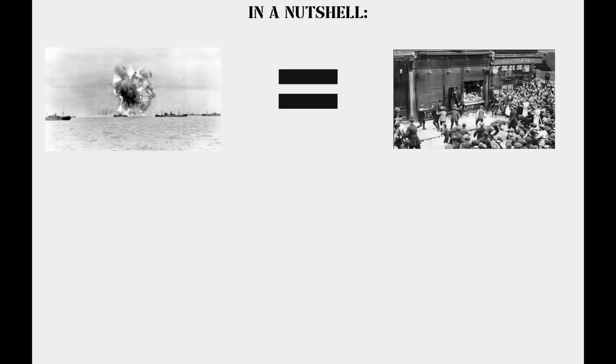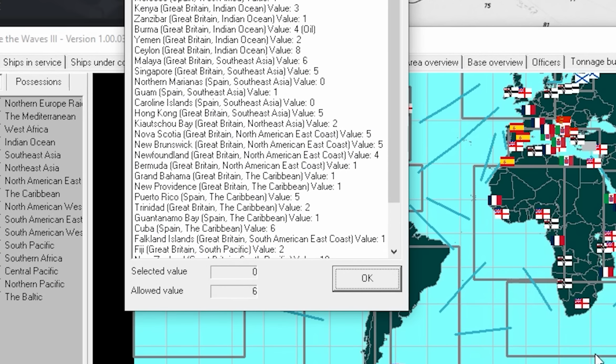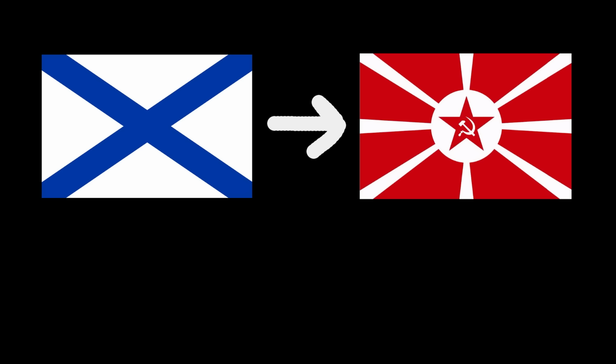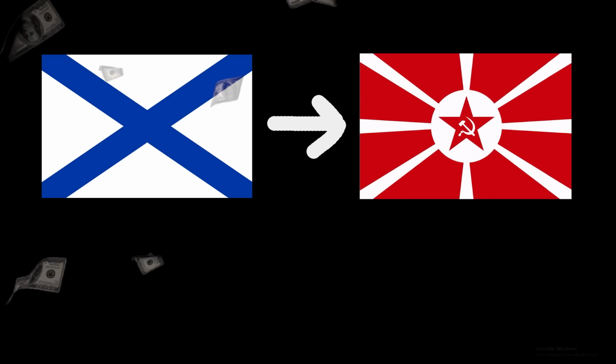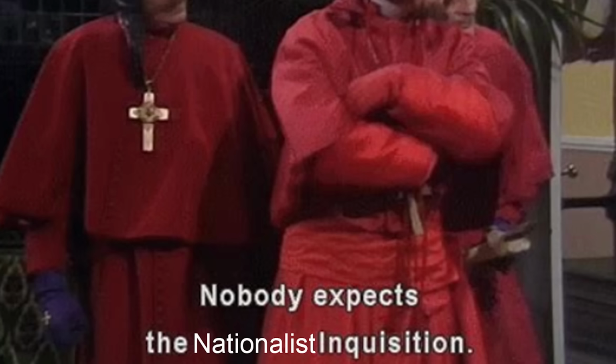How does ideology change? Well, as previously mentioned, if you sink enough supply ships, a nation's people will be very unhappy and overthrow the government, usually to an extremist ideology. This ends the war instantly and prompts a peace deal, but the nation that changed ideology will afterwards probably get a really chonky naval budget because militarization. This can also happen to your country as well.